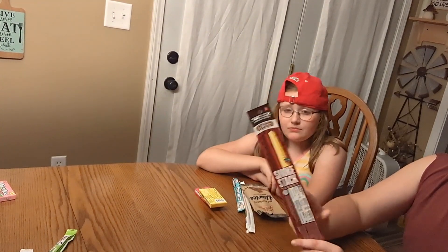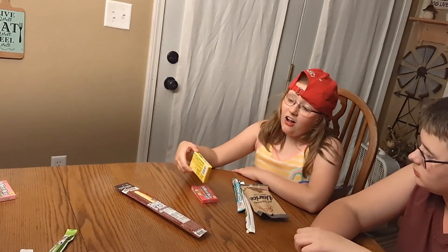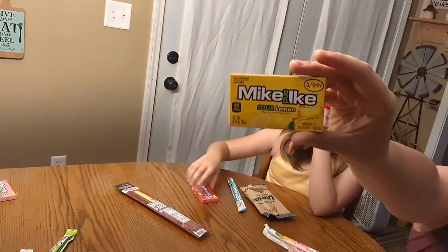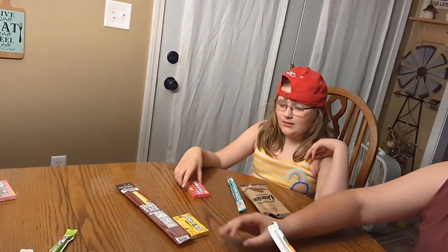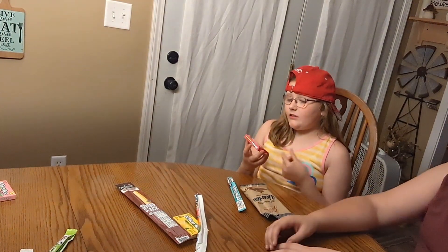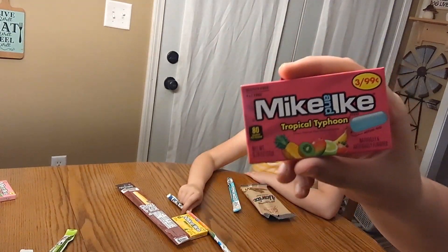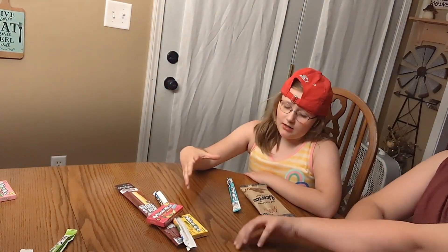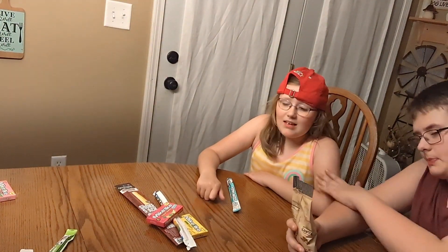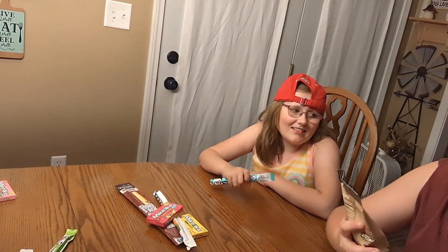In this pile we have a ton of different things. We got a smokestack beef stick and cheese. Then we also have a Mike and Ike Sour Lemon. And we also have another Laffy Taffy Mystery Flavor. We also have another Mike and Ike Tropical Typhoon — a scary one here, guys. Both of them seem really tasty. We also have some old-fashioned licorice sanded drops.